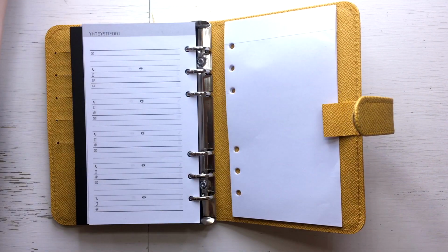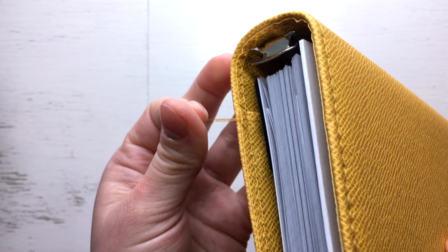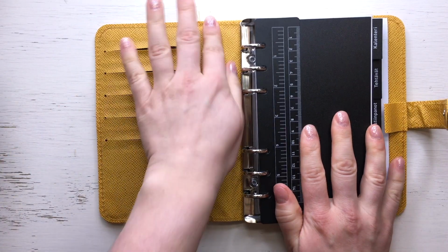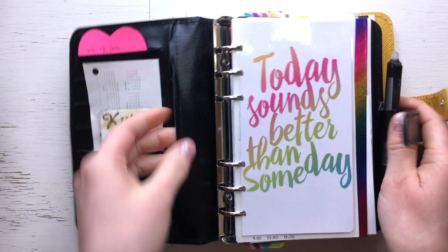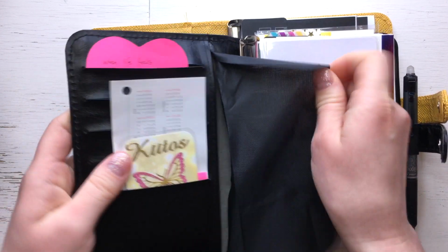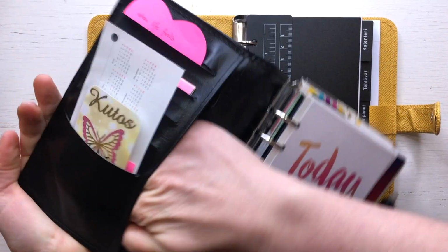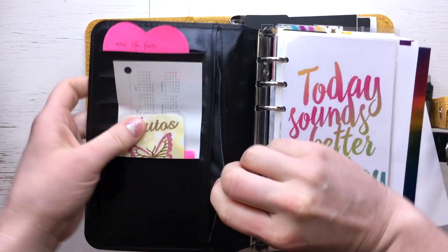I think this is a great deal for €5. Here the stitching doesn't go perfectly. There is a thread coming out of my planner, but actually I think this is better quality than my black cover, because if I do like this, you can see that this pocket comes out of here. So this is like a, oh, now I tear it apart. So I can see here it's cardboard, and this pocket is loose, and now I tear it apart completely. But when I open this planner, it sticks out here.